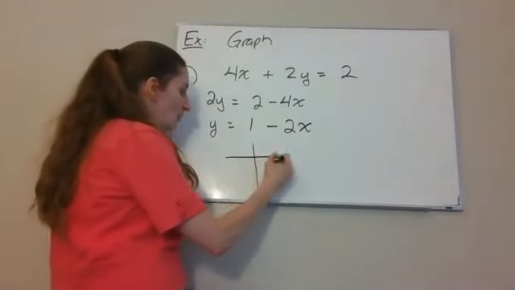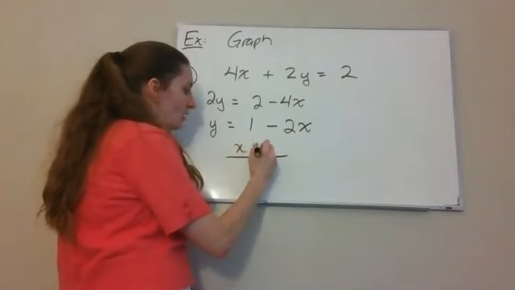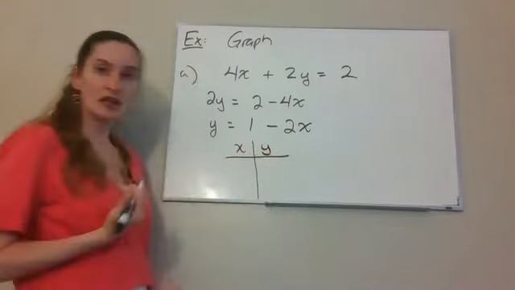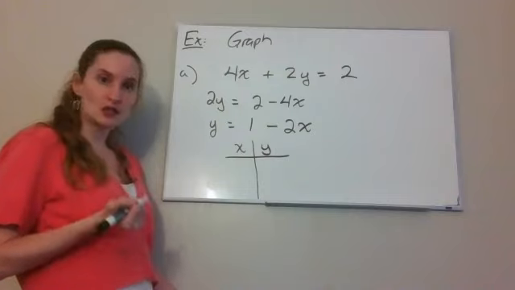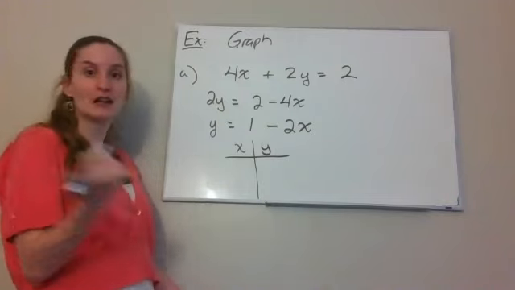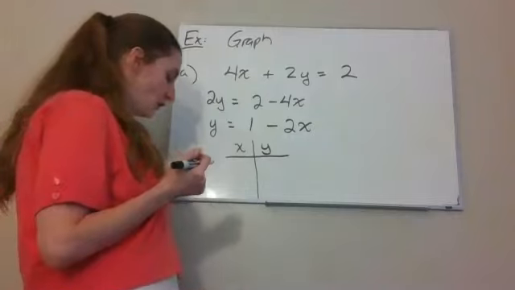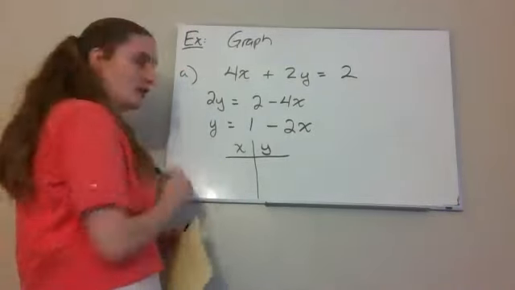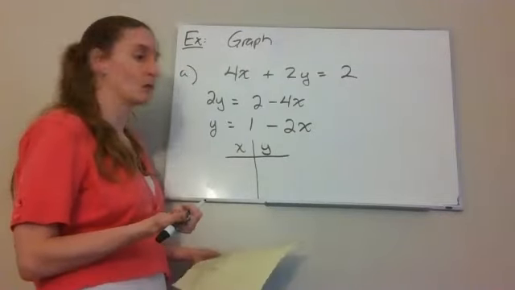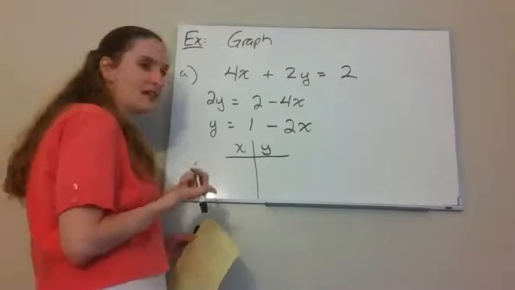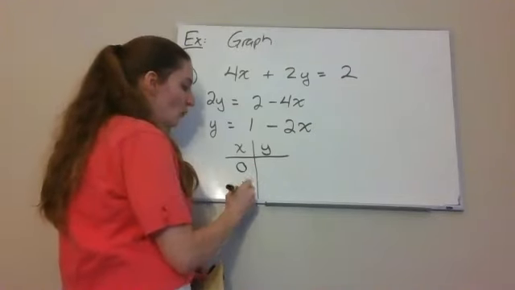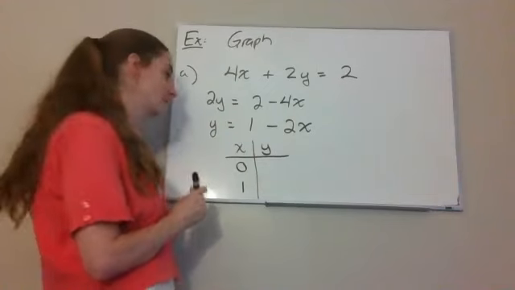Now I'm going to make a table of points, and it doesn't need to be very big, because when you're working with a linear equation, the graph is going to be a line. In order to make a straight line, you only need 2 points, and then you just connect the dots, and you have your straight line. So to make my table of points, I'm just going to pick some values for x, plug them in to get y, and then graph those points. You should pick easy values for x, if at all possible. So I'm going to choose 0 and 1, because those are really easy to plug in.